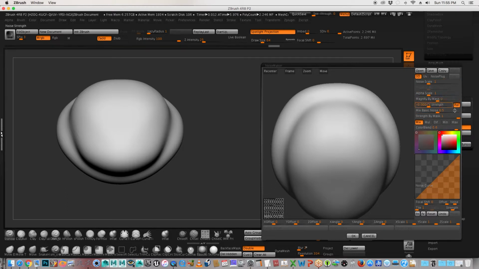So first thing, I want to make sure I get rid of the basic noise. We don't want any of that speckled sort of noise on here. I'm going to bring that down to 0. And then right here on strength, this is where I'm going to start playing. And you can see there's our alpha there. Now one thing that you can do is play right here with this button. If you go ahead and click on that, you'll see that it'll give you a different result.